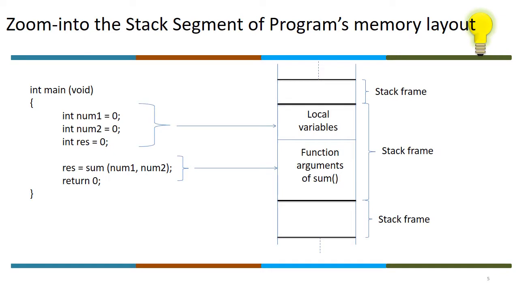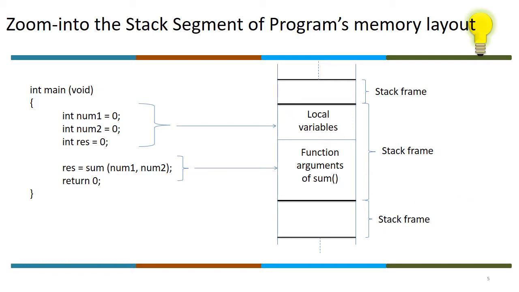What are the contents we have? This is the code. Code is fixed, so the number of variables is fixed and their size is fixed, but the allocation of the memory will be dynamic. Only at the time of invocation of this main function do we have local variables and function arguments. When this function is invoked, everything will be in the current stack frame. This is the stack boundary, the start of the stack frame and the end of the stack frame. The access to these variables will be with respect to the start or the end. We will see that.